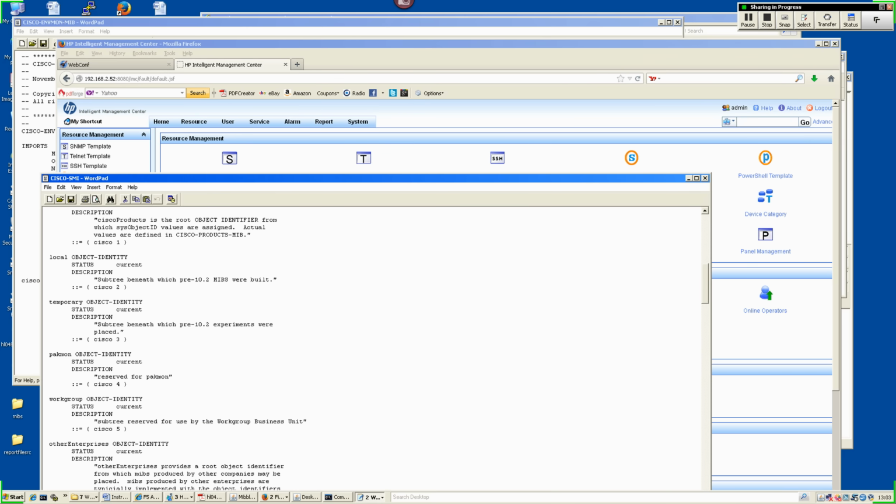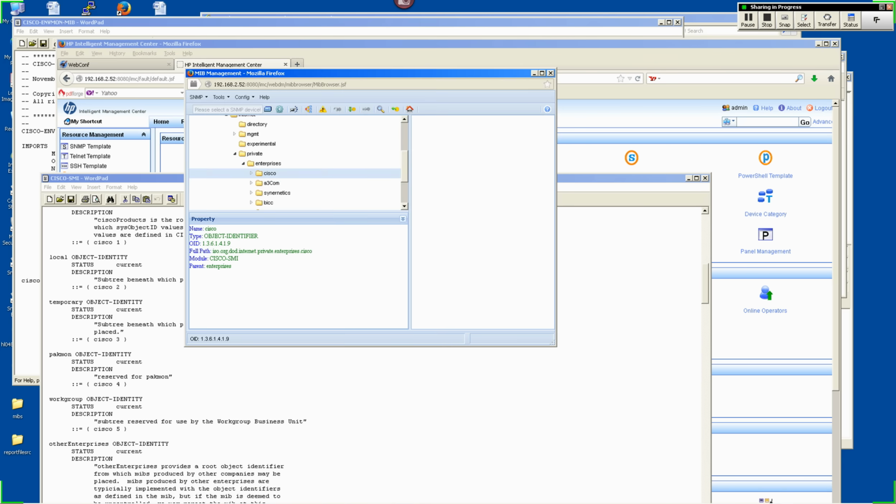We also know that Cisco MGMT is whatever Cisco was, coincidentally .9. So let's go back there and see that. If I go into Cisco, we should see a Cisco MGMT, and there we go, and its OID number is 1.3.6.1.4.1.9.9, and so on.